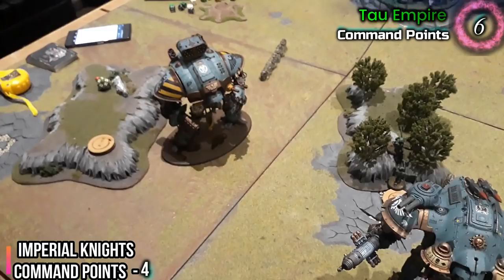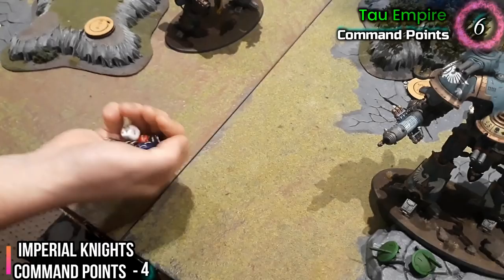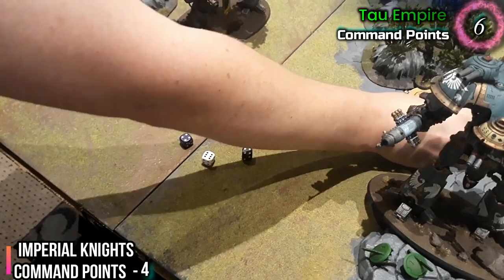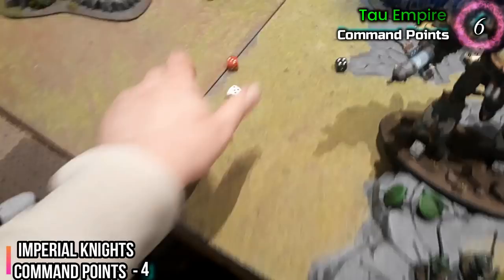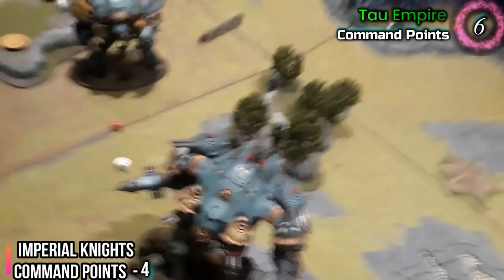And then finally the plasma decimator, which I'm going to overcharge. Are you using a command point to get more? No. Loses a wound. So he's down to 3. 3 is wound. Yep, 3. All saved. Yeah, that was a bit disappointing. Oh! Yeah, I found it. Sorry, that was picking up the stand from the drone.